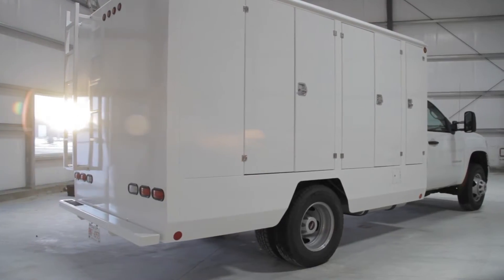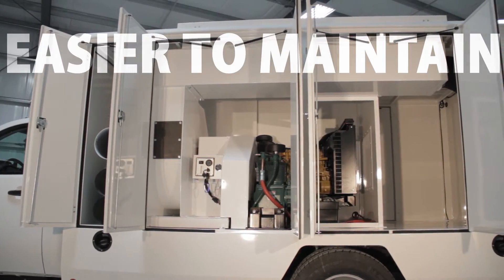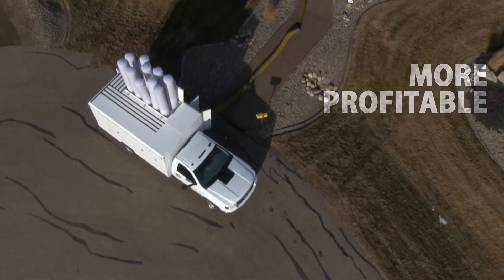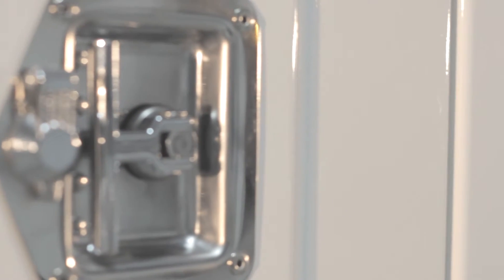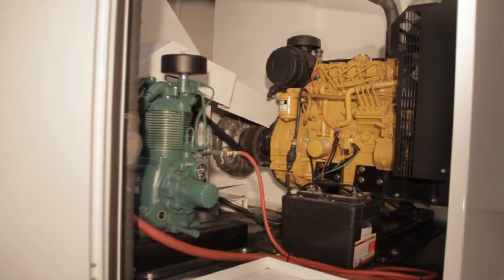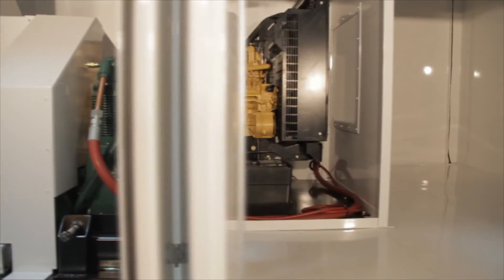The new H1 Duck Truck has been designed to be easier to drive, easier to maintain, more cost effective and more profitable to run. The new H1 is built from aluminum, which cuts the weight in half. A new dedicated engine powers the fan for suction, which means PTOs are a thing of the past.